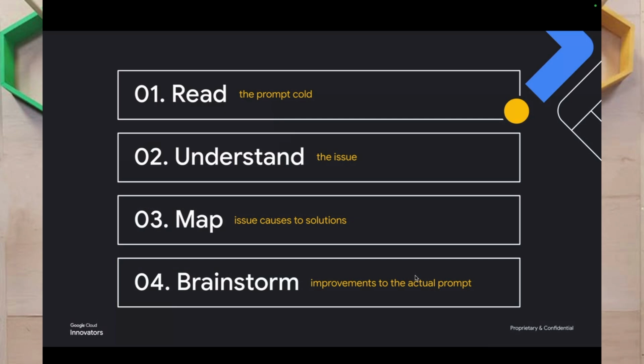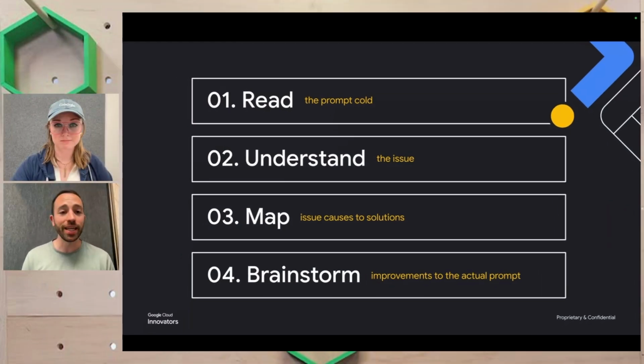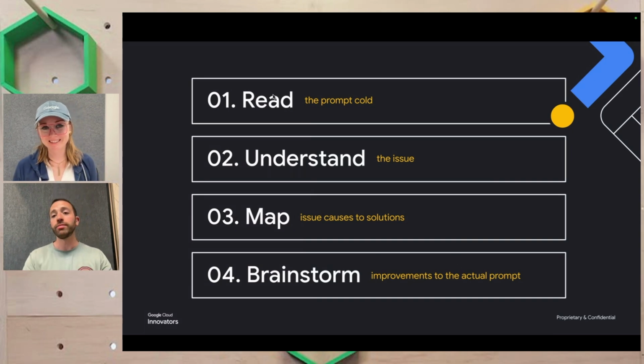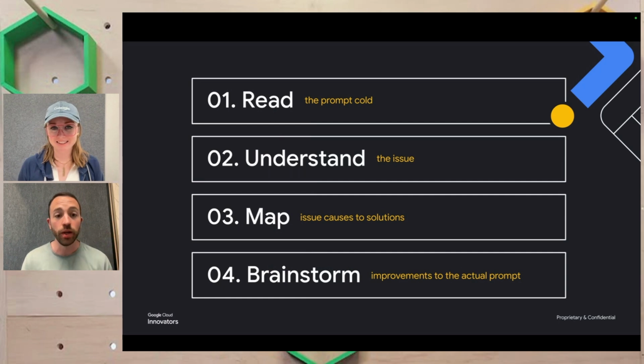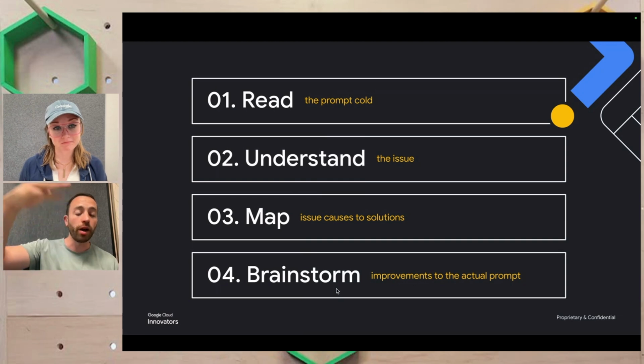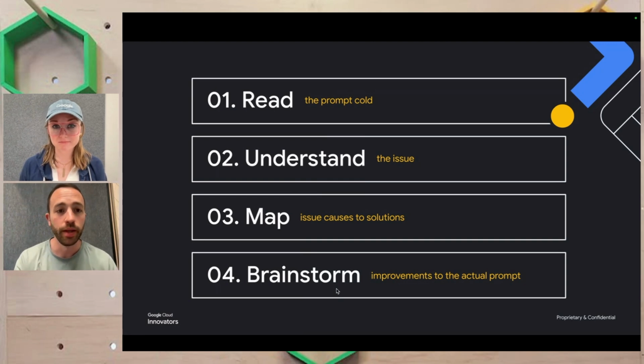First thing, again, I know it sometimes seems a bit silly, but you'd be surprised how many people try to just jump to brainstorming things. Just read the prompt. Does it follow that golden rule? Can you explain it to the person next to you? Do you actually understand the issue? And then think about what solutions you might have. And if there are other things you need to think about, get to it. But really try to be scientific in this process.